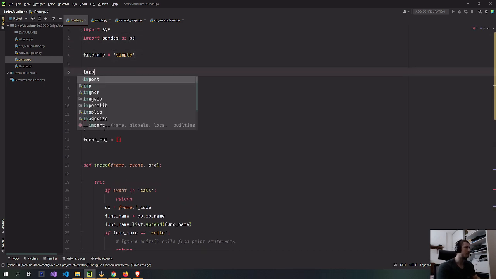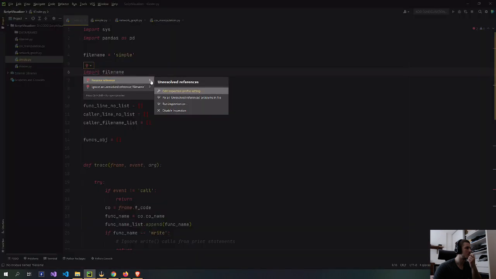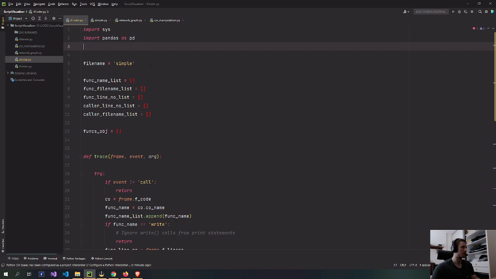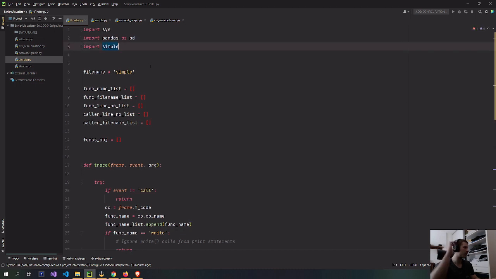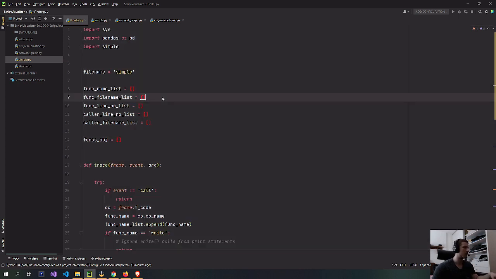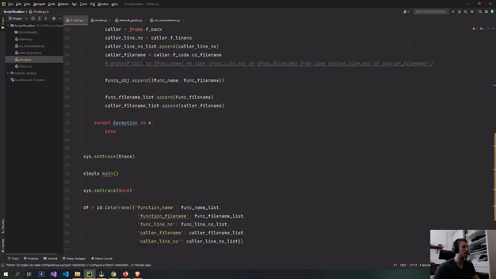So let's see. Import file name. That doesn't work. But I guess I can just do it manually then. Because every time I wanna run, I'm gonna have to import a different script to run it. Simple, not main.